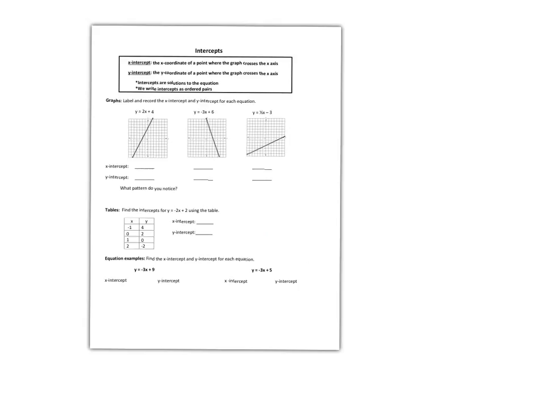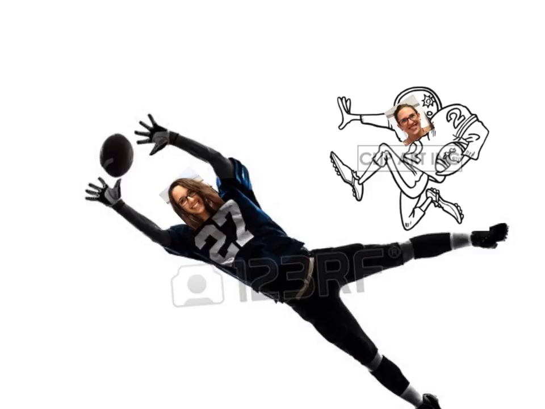This concludes the video. You now should understand what an intercept is. You should be able to read the x and y intercepts from a graph. You should be able to find the x and y intercepts very quickly from a table. And you should be able to substitute 0 in for x or y to find the intercepts. Keep in mind that since the graph of a line is the collection of every single solution to that equation, we know that intercepts, just like any other points, are solutions to the equation, which is why we get a true statement when we substitute in our x value and y value for our ordered pair. Interception!